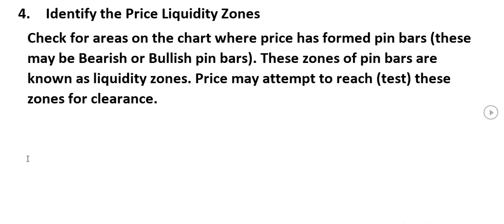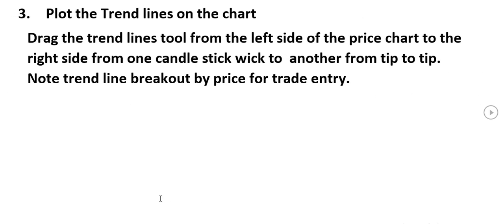All right, we also discussed plotting the trend lines on the chart. You always drag the trend line from the left side of the price chart to the right side, from one candlestick wick to another, from tip to tip. No trend line breakout by price, no trade entry. So that's that for today's video.